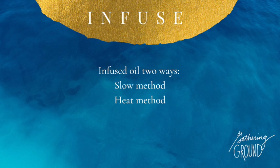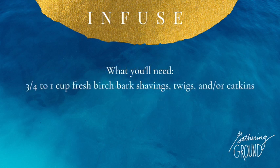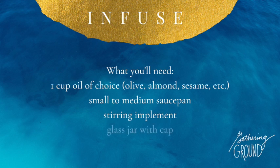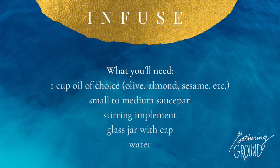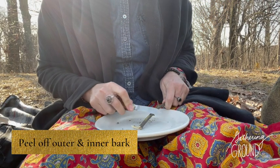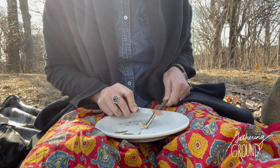Here's what you'll need: three-quarters to one cup of fresh birch bark shavings, twigs, and/or catkins, or one-quarter cup dried birch bark; one cup oil of your choice — you could use olive, almond, sesame, avocado, whatever you like; a small to medium saucepan for the heat method; a stirring implement; a glass jar with a cap for the slow method; water for the heat method; a dark glass jar for storage; a cheesecloth or other fine-weave straining tool like a fine mesh strainer; a small funnel; and labels.